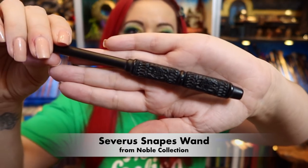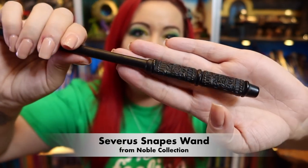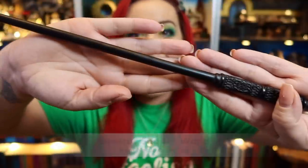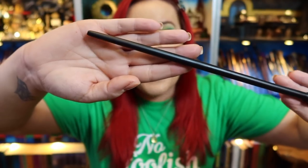So, okay, today I am using Professor Snape's wand because I don't have Professor Sprout's. How bad is that? Shh, don't tell anyone. But I'm wearing this t-shirt from Geek Gear. No foolish wand waving or silly incantations in this class. So I decided to put Snape's wand to the test today from Noble Collection. It's such a beautiful and elegant wand, isn't it?